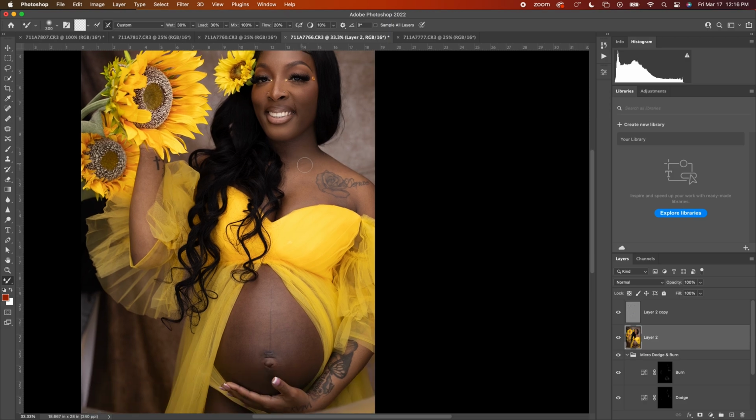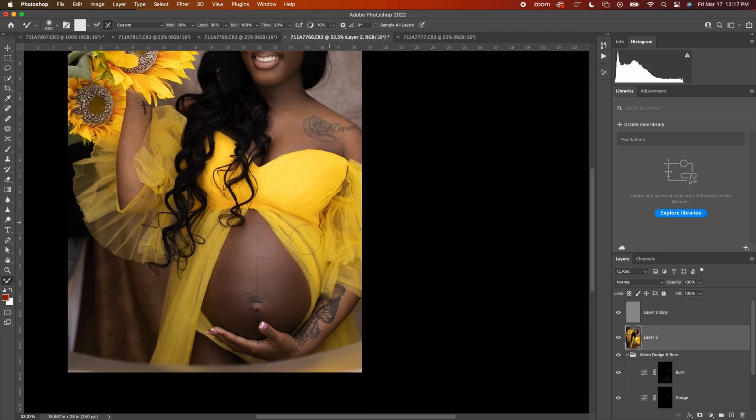And remember, everything does not have to be edited. Same thing on the belly. Coming in, I'm going the way of the belly. The belly rounds like that. So I'm going to go ahead and go the way of the belly, just like that. Boom. I'm going to hit this leg right here just to blend this in more. And I'm going to come on the arm.